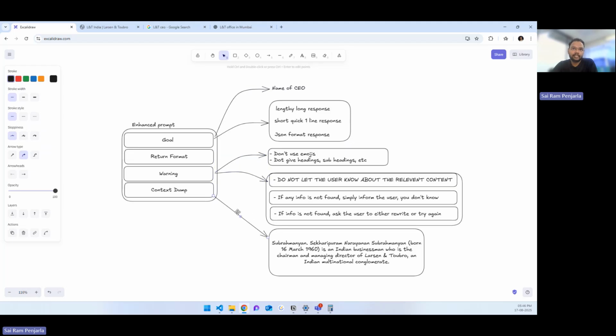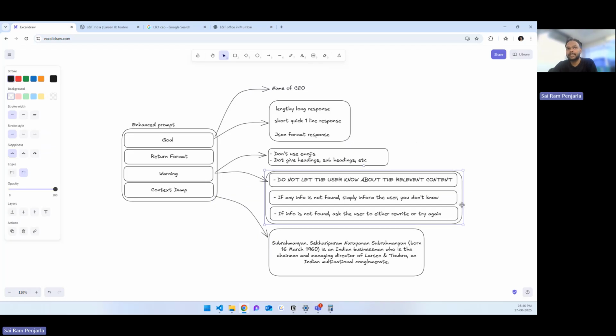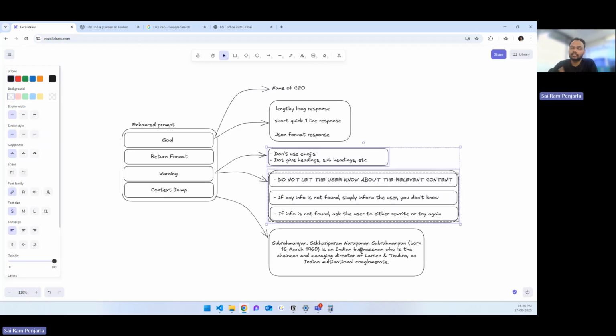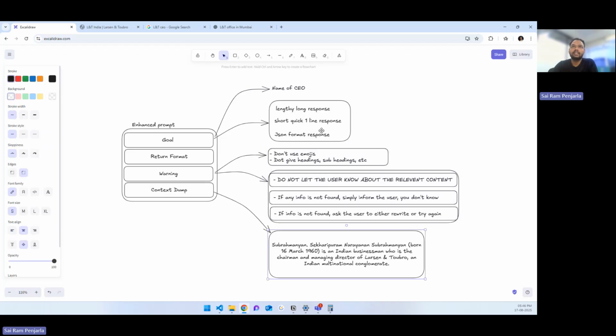Then finally we will have the relevant content, because sometimes you might have the information present in the relevant content, sometimes you might not, but it always has to obey the instructions. That is why instructions will be at the top and the relevant content will be at the bottom.